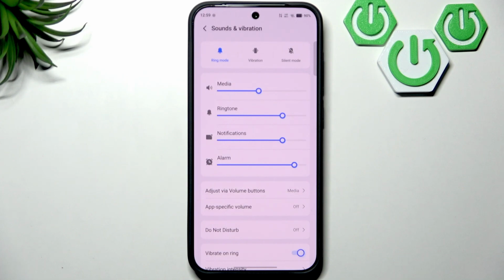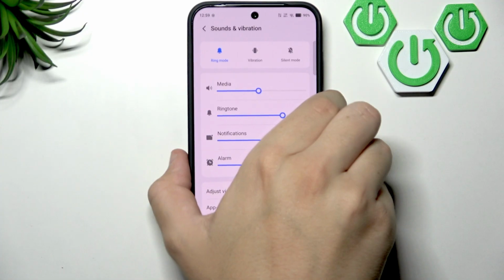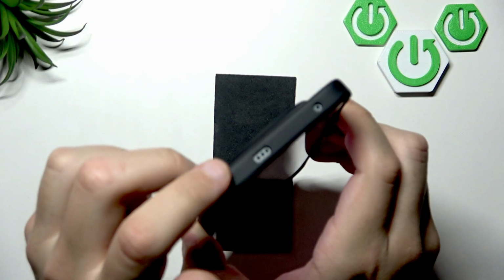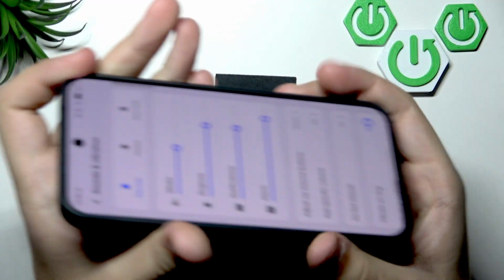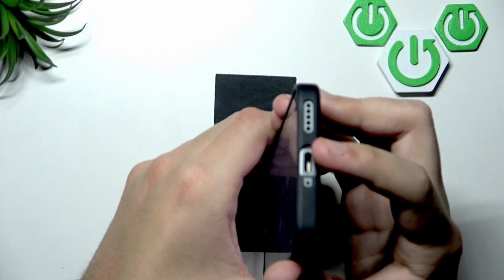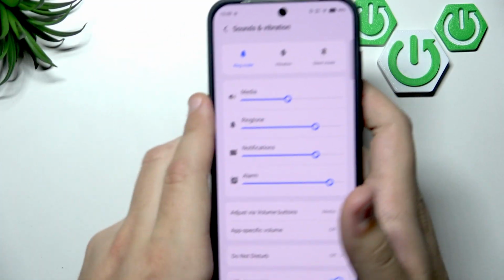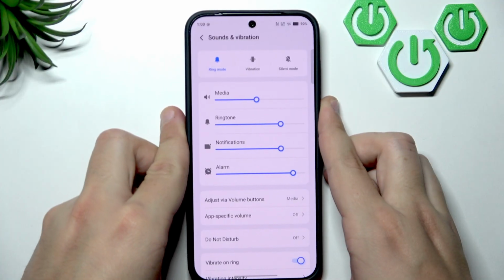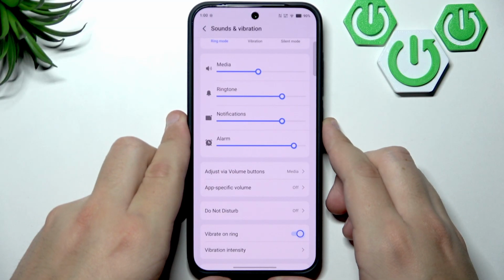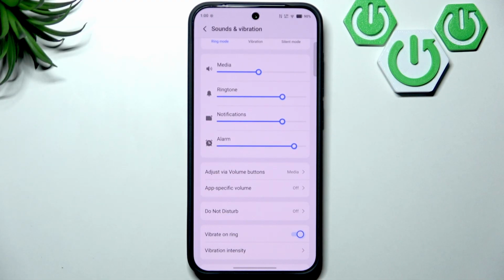If not, then maybe it's the issue of your speakers being stuffed with dirt, debris or lint. So here we have the first grills, we have 3 dots, so we can call them dots, and here we have the bigger speaker grill. We need to make sure that it is clean, and if it's not, then I would recommend cleaning it with a soft brush or an air compressor, but the soft brush definitely does its job much better.